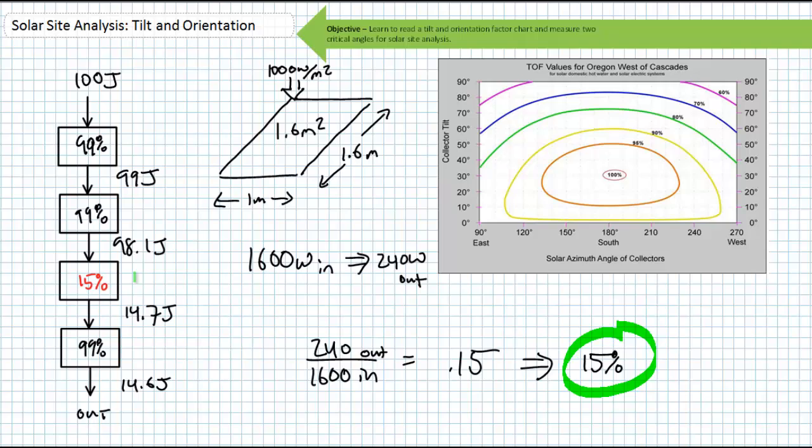The PV panel being the inefficient beast it is, designers need to care about the efficiency ratings of elements in our system that precede and follow the PV panel. Returning to the point of our lecture, tilt and orientation factor, you realize the exposure efficiency is a subsystem preceding the solar panel. Tilt and orientation factor is one of the common means of measuring exposure efficiency.